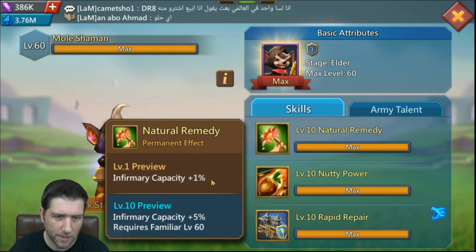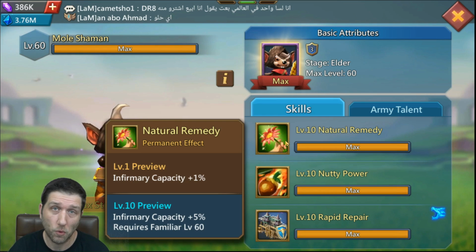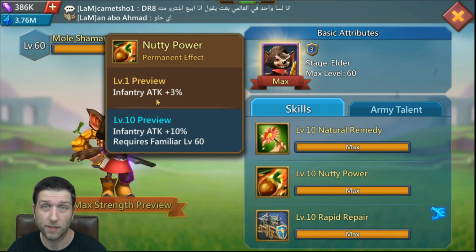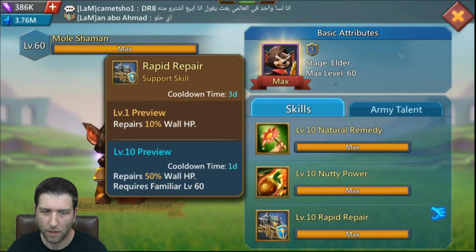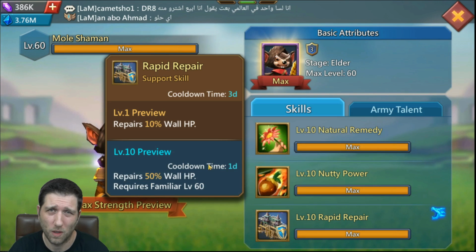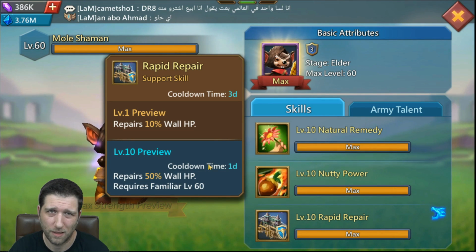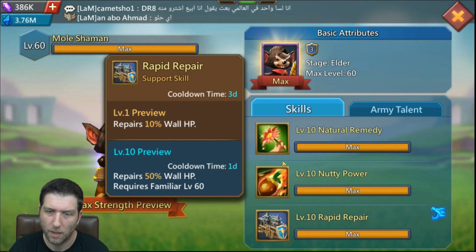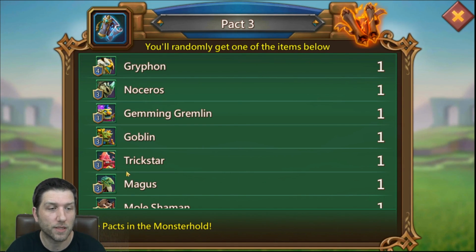So infirmary capacity is, you can hold more in your infirmary, obviously. And Nutty Power, infantry attack, is great. So you want to get that too, right? Rapid repair for your wall. If you're into that thing and you get attacked a lot and you want your wall back up to full health, give it a shot, but I wouldn't even bother. So basically, you focus on Jemming Gremlin, Trick Star, and the Mole Shaman.